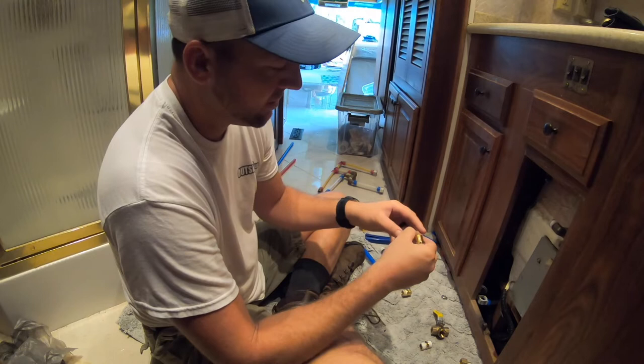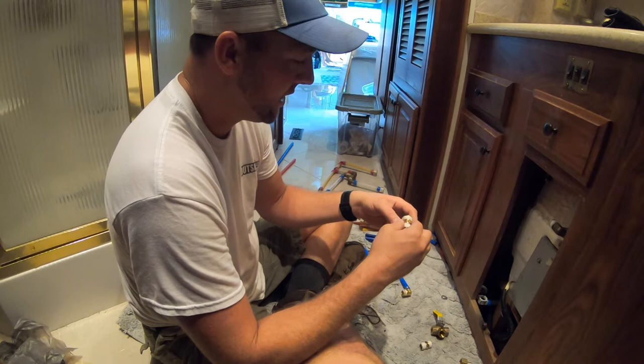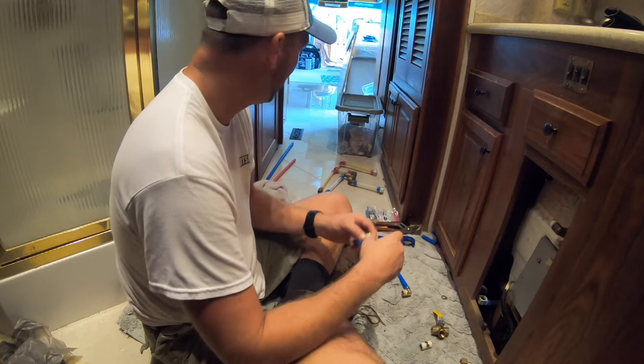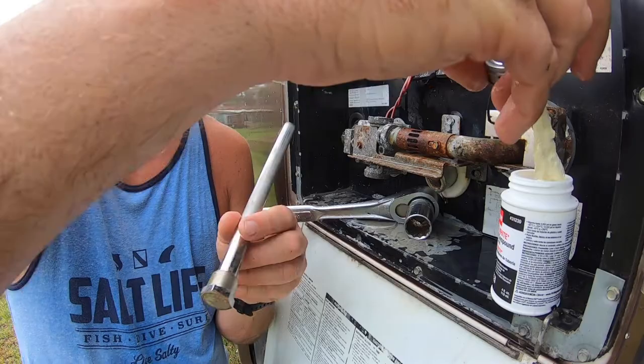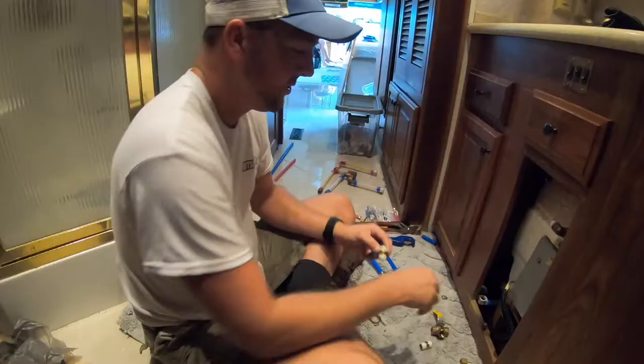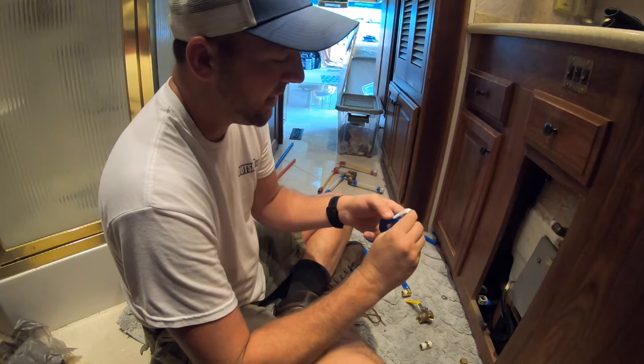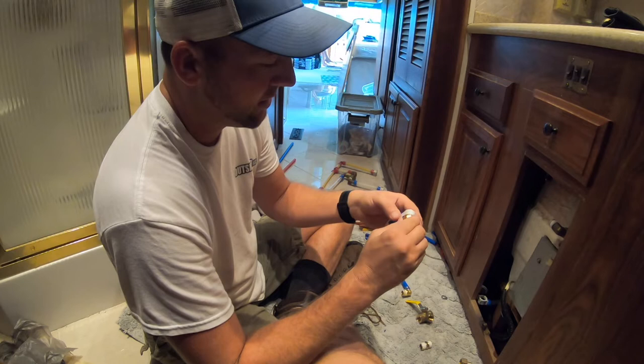For those of you just tuning in, I'm using Teflon tape over pipe dope because Teflon tape is less likely to give any kind of flavor or taste to the water. This is just going to the sink and the shower for the hot water supply, but there is a chance that we could drink that water. If this water were to go across that Liquid Plumber's putty, I don't have it here to show you, but it's more of a paste, and that stuff could give some flavor to the water. One other thing to mention, this valve is a lead-free valve because this is potentially drinking water. You want to check when you buy valves or fittings to make sure that they're lead free and that they're designed for potable or drinking water.